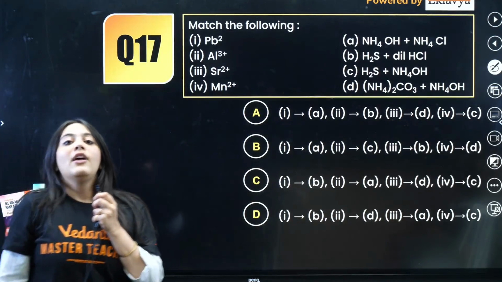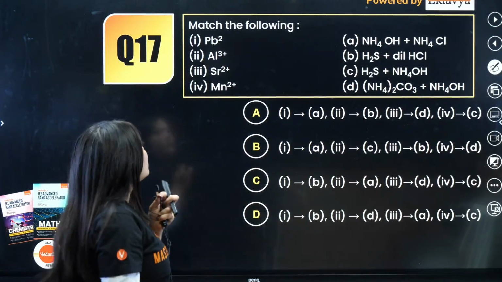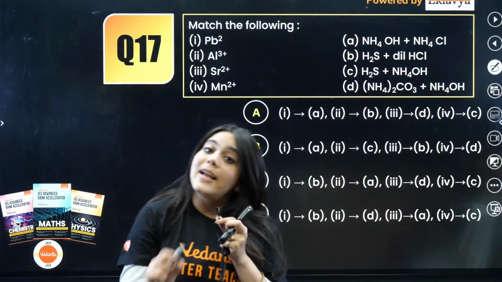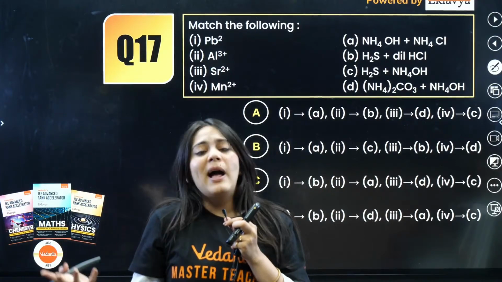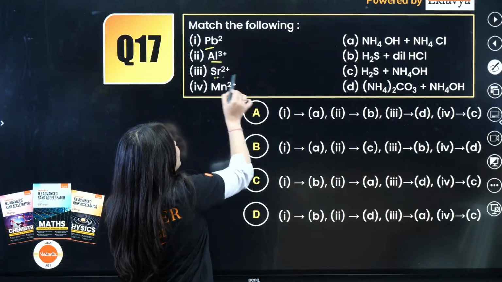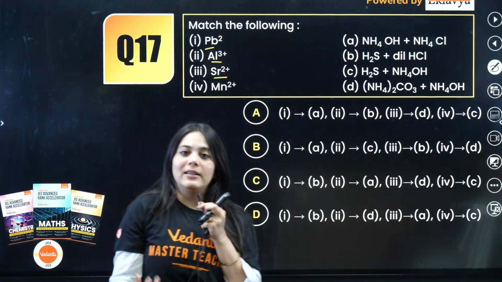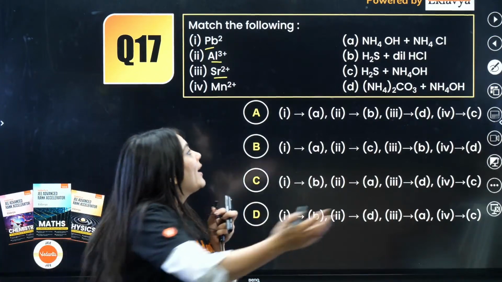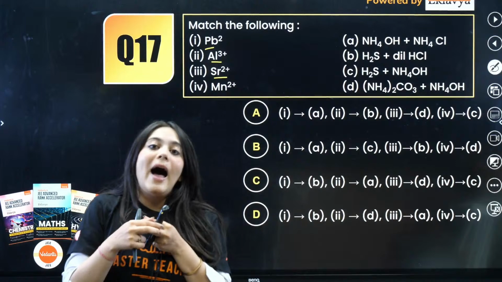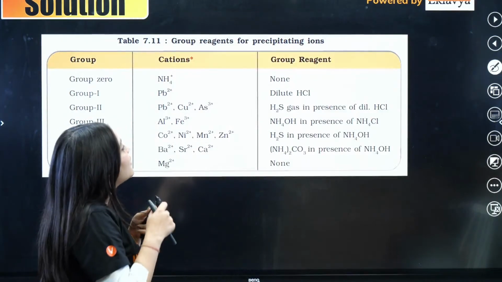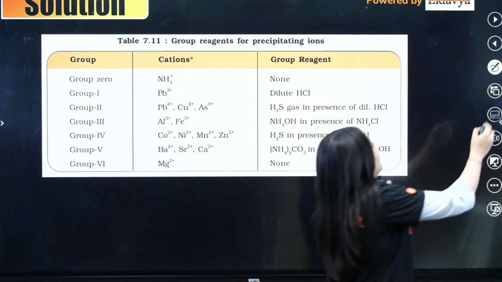This is again from your inorganic chemistry, right? What are we doing? Salt analysis. I told you to pay attention to another thing which is practical in organic chemistry. There are so many ions given to you, and you have to identify what kind of reagents are used to identify these ions, these cations, isn't it? So once again, I'm going to show you the screenshot that is given in your NCERT.